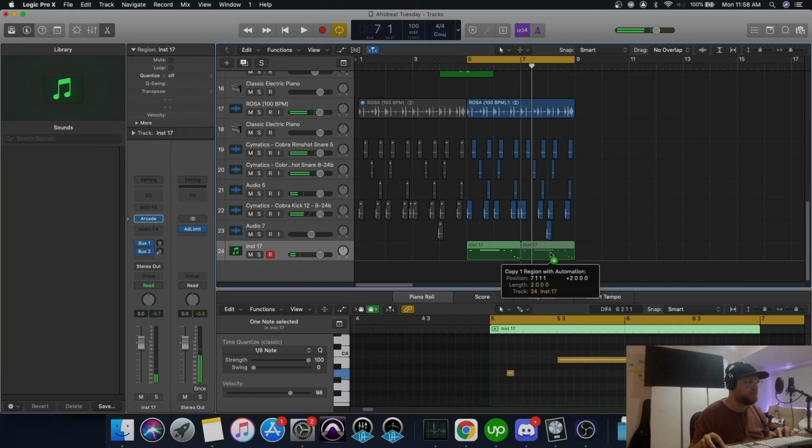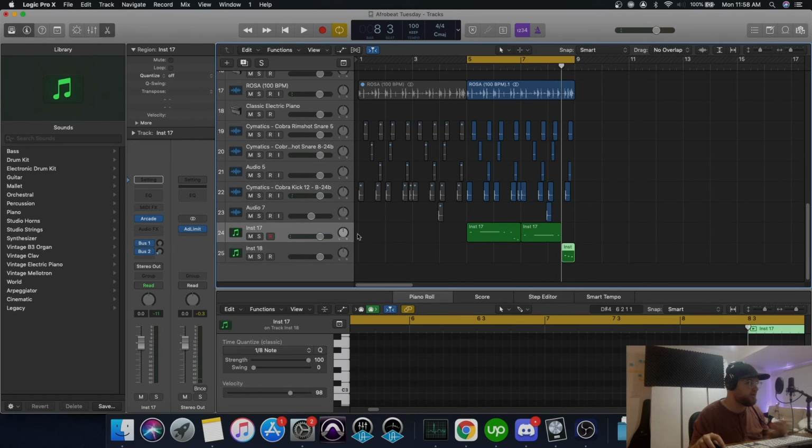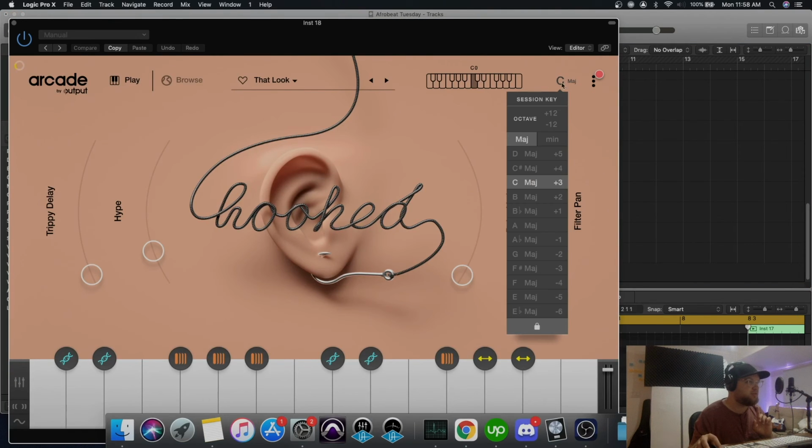So copy that out. But what I might do, I'm gonna take this last little bit of the last one, drop it down to a different Arcade. Same settings, same everything. I'm just going to change this one in one way. I'll take the pitch and drop it -12. So 12 semitones is an octave. So if you're trying to change something by a full octave, it's always 12. Easy to remember. 12 semitones.